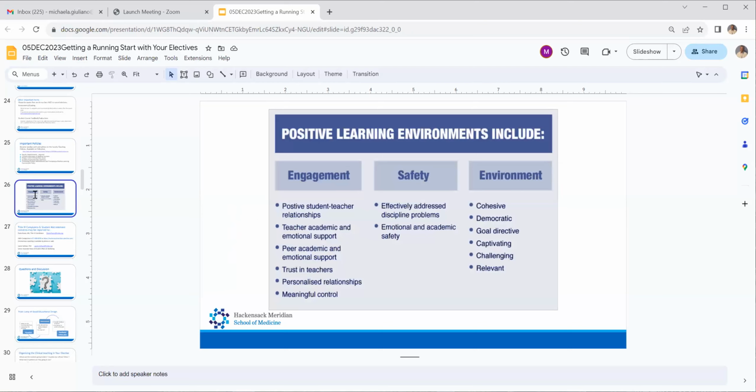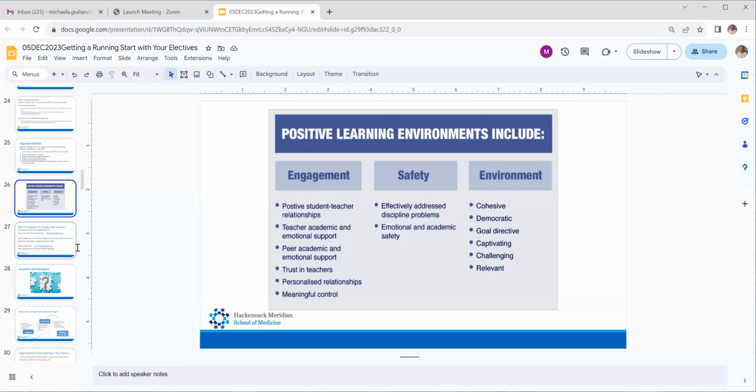And next slide. It's important that we have a positive learning environment for our students. This is something that we do require and that we do follow up on. So these are 3 ways that are important for your learning environment: that students are engaged, that they can ask for feedback, that they can really have trust in those faculty that are teaching them, and that they have meaningful work, and that their safety is important.